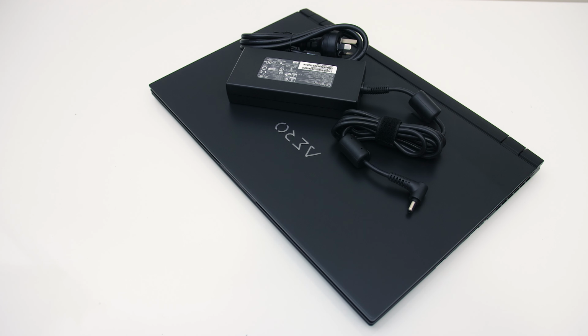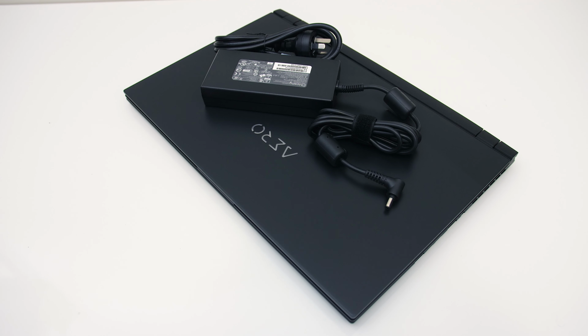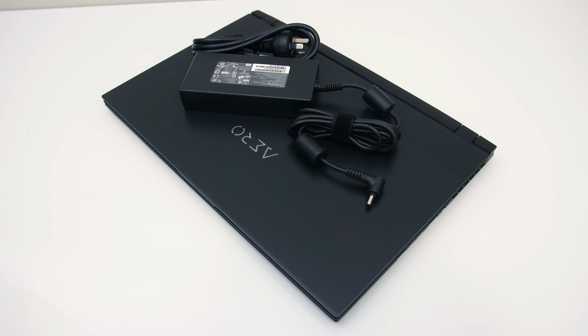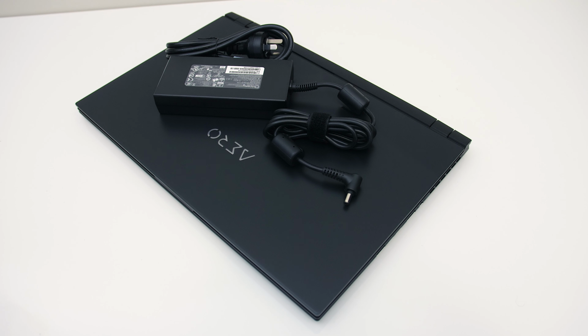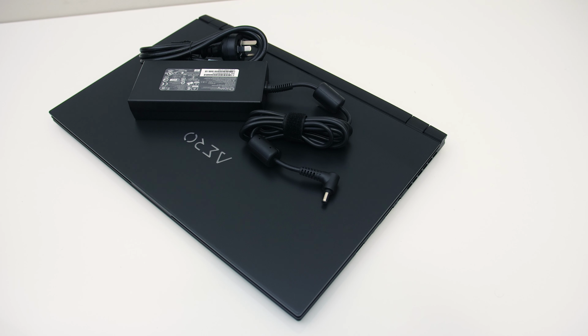The 230 watt power brick that Gigabyte include with the Aero 17 appears to be adequate for these specs. I was seeing some drain during my testing, but it would stop at around the 95% mark, which is pretty standard behavior. It never dropped further. It's also worth noting that the AI feature doesn't work on battery power, and you can't charge it over Type-C.